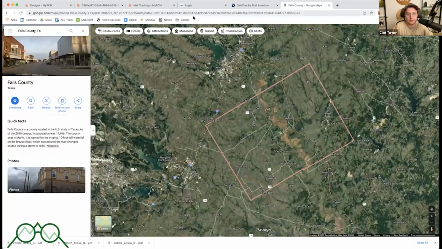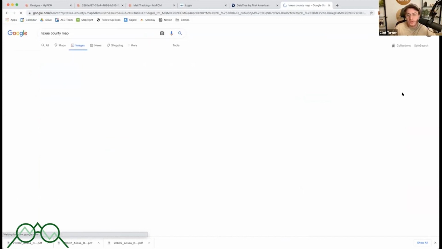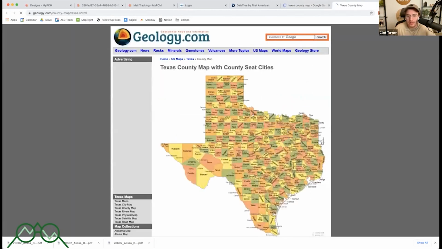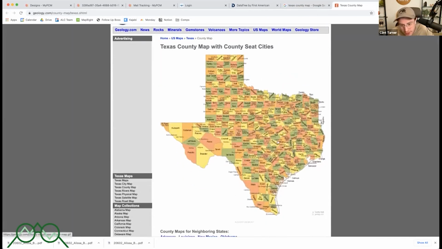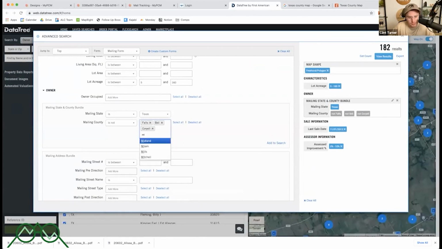And let's see what some of the surrounding counties are. Again, what we're doing here is trying to get our list down to something that works for our budget. If you've got the money, you can just fire away. So we see here, North of here, around here, Falls. There it is. So Bell County, Milam County, Coryell County. Let's just put those in, just for example. I'll put in Bell, Coryell, and Milam.